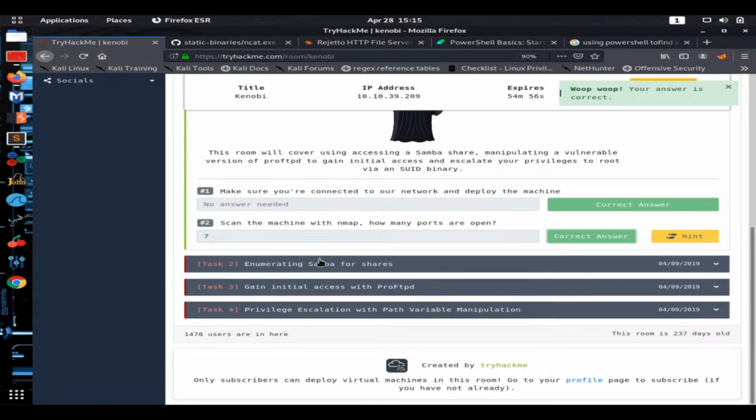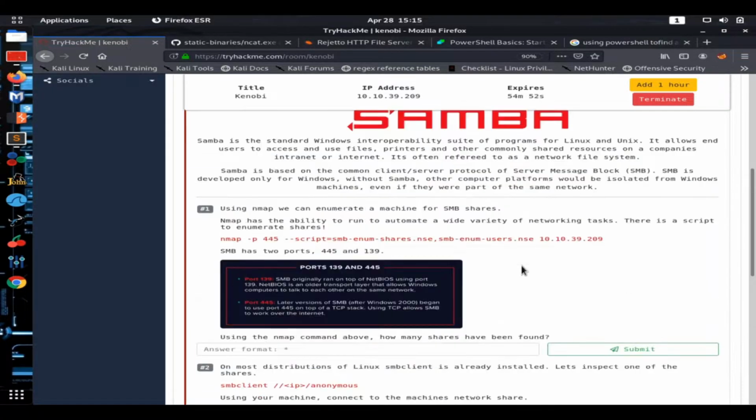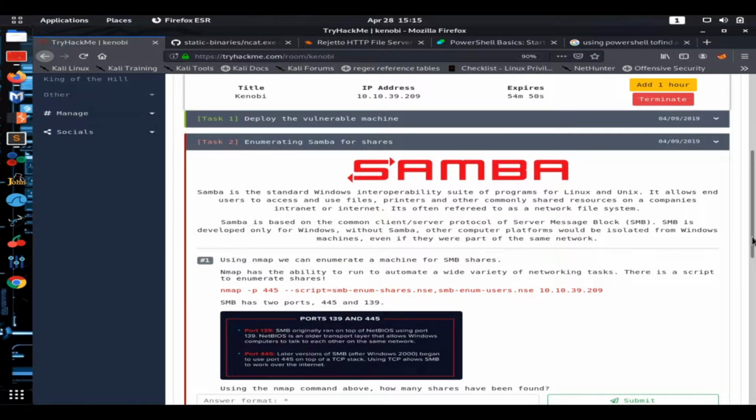Now we're enumerating Samba for shares. So let's read this up. Samba is the standard Windows interoperability suite of programs for Linux and Unix. It allows end users to access and use files, printers, and other commonly shared resources on companies' intranet or internet.